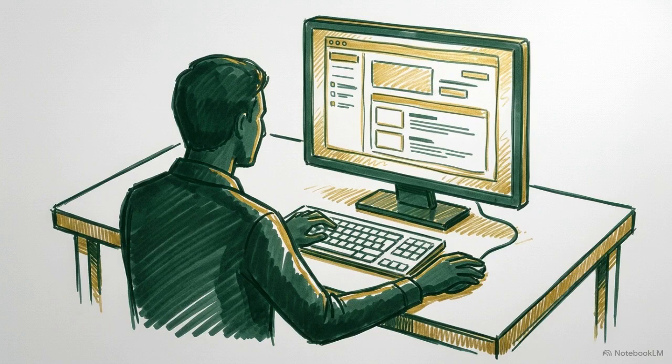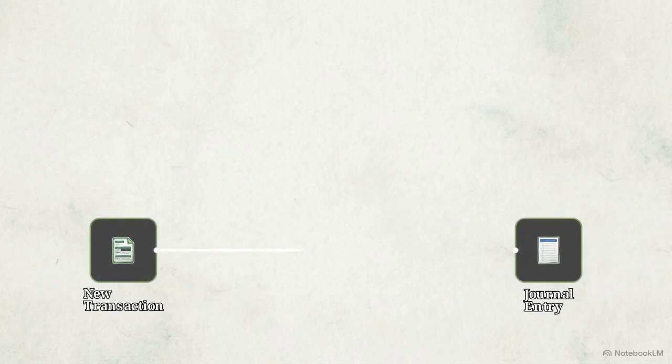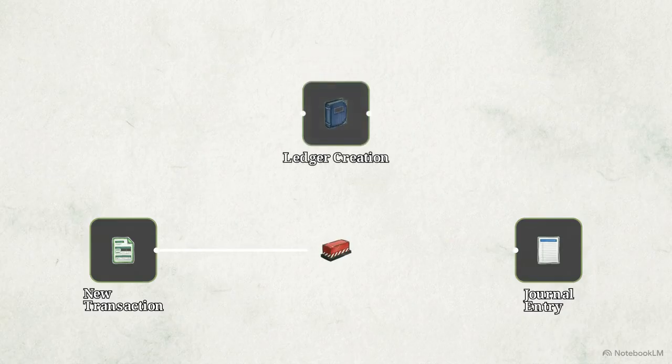You open Tally ERP.9, ready to record a journal voucher, but the system stops you. You cannot enter your debits and credits, and the transaction screen remains inactive. This chart shows the logic sequence inside Tally. Notice the red barrier right before the journal entry step. The software physically cannot process your transaction unless it has predefined ledgers to hold those specific debits and credits.